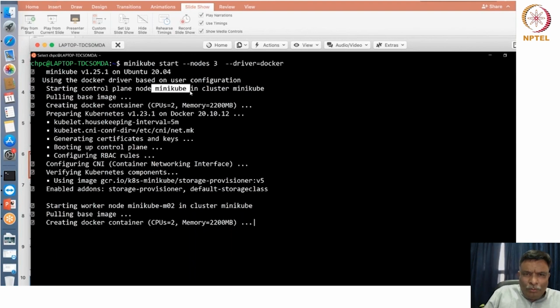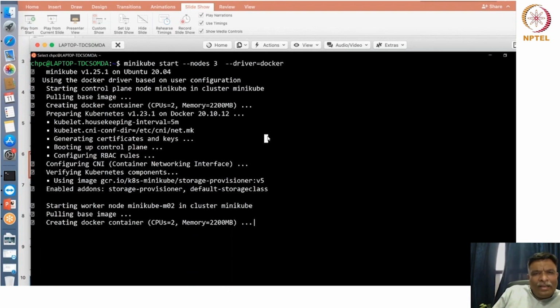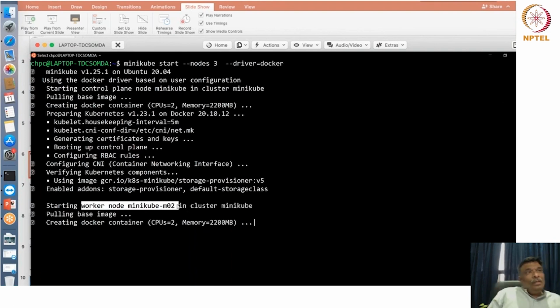The name is Minikube. The cluster is having one control plane node or a master node. We are creating a Docker container which has got 2 CPUs with some memory. And then we are trying to start a worker node which is named as Minikube-m02, which basically is the second node technically, or the first worker node.